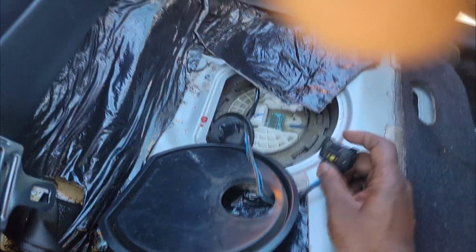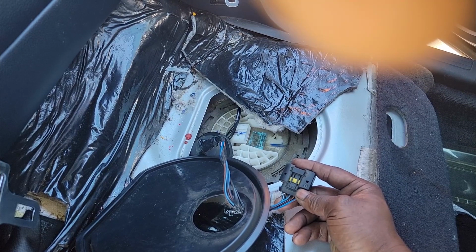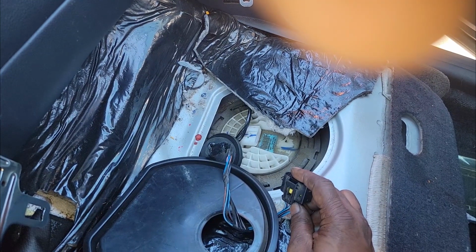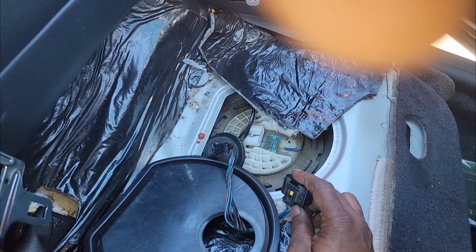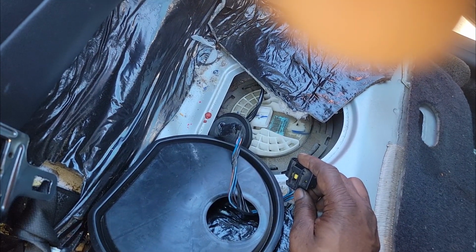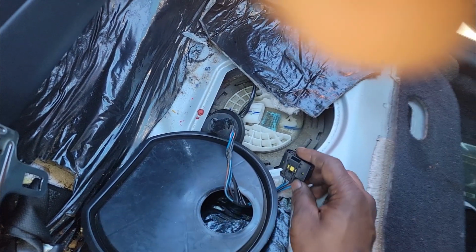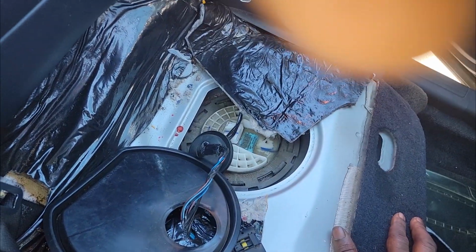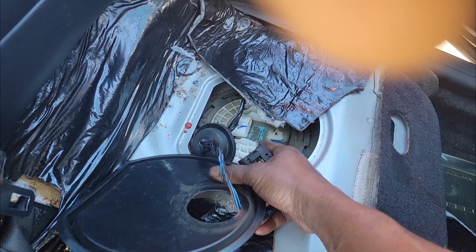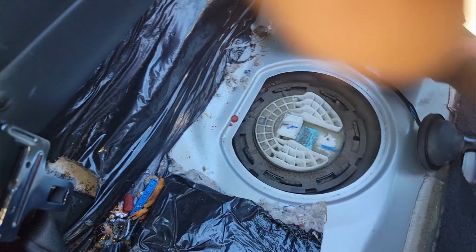Now what I did, I turned the key on, guys. I'm going to go over this real quick. The average car these days will exhibit a fuel priming system. When you turn the key to the run position, your system is designed to turn on for a mere 2 seconds to prime up your fuel system, in hopes of you starting right away. So when you turn the key all the way to the start position, you should start right up. But you will not start up if fuel wasn't delivered to your fuel delivery system. So my point is I had 12 volts and ground here, the fuel pump running, so that tells me the fuel pump, it's got an open circuit. So I'm here to replace it.